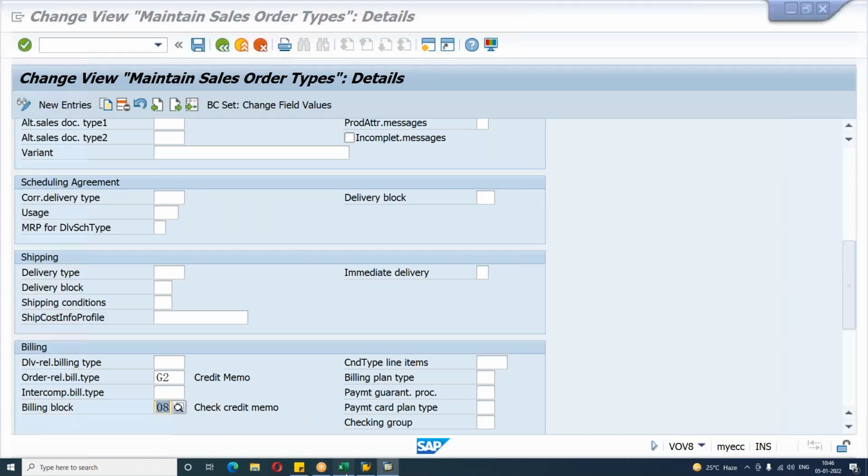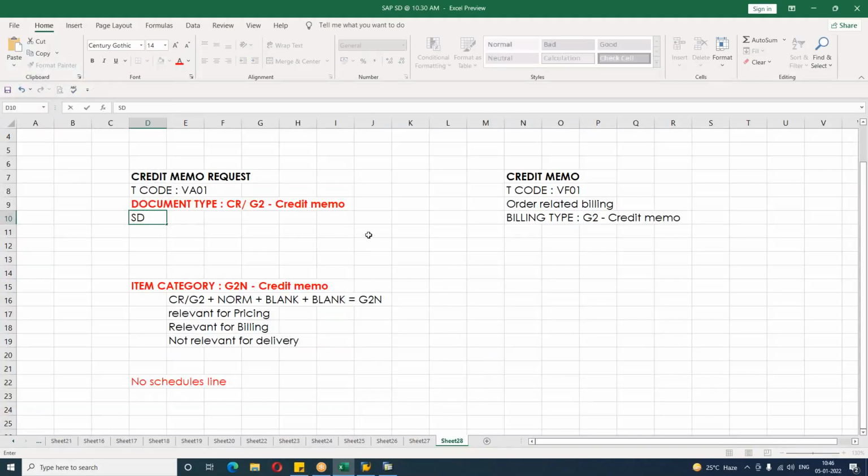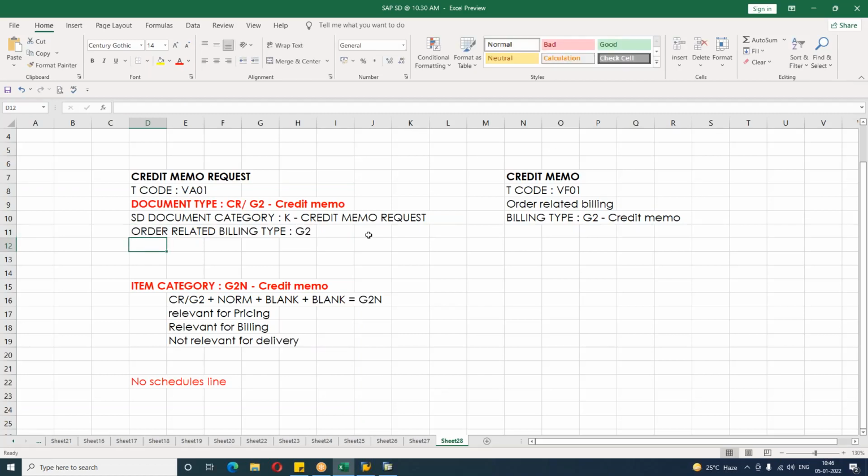So here, the first thing you need to have knowledge of is the SD document category, which will be maintained as K, which stands for credit memo request. Then we have the order related billing document type, which we maintain as G2, credit note, and billing block.